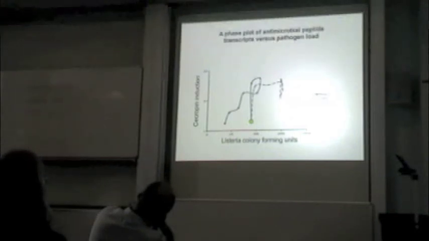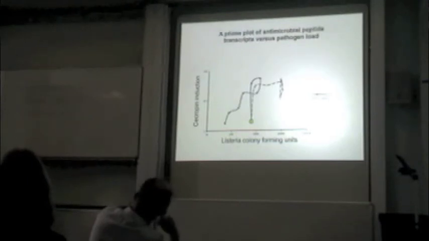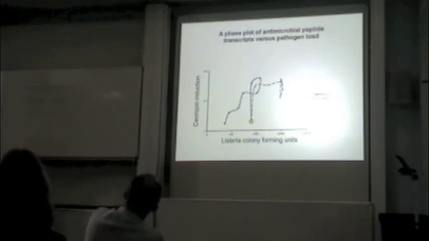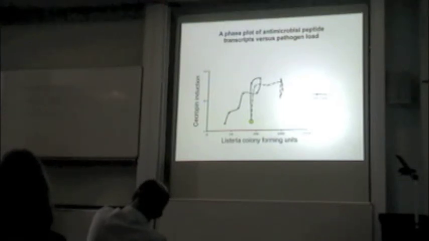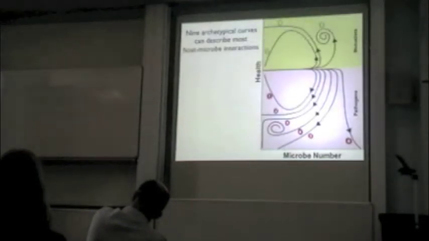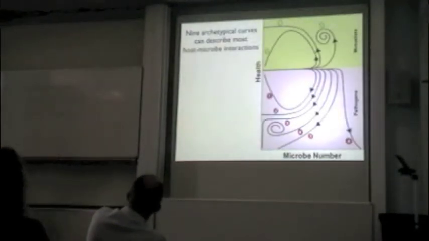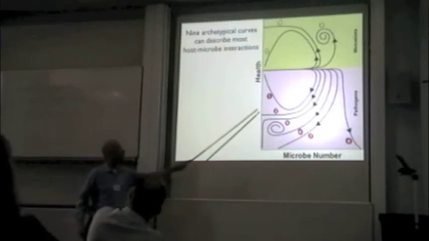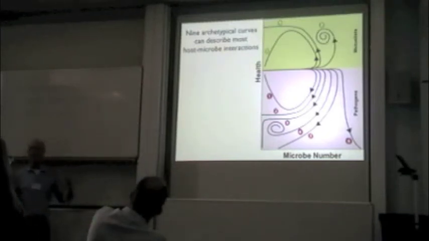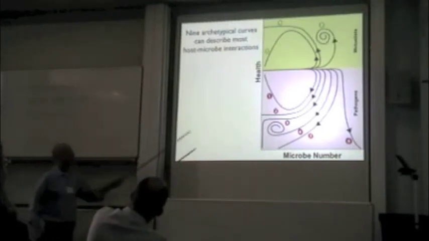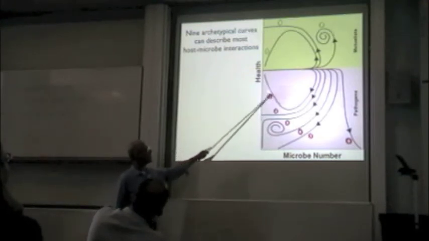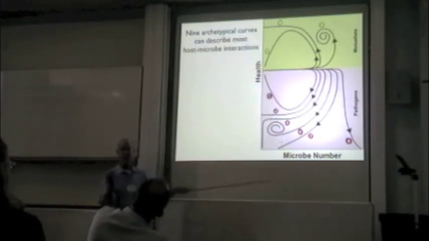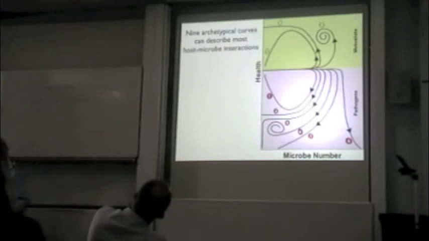We'll start taking this apart first in the fly, but we'd also like to do this in the mouse. And I'm wondering if people out there already have data where they've looked at things in detail, because there are a number of things you can do just by taking data you have already, plotting and looking at the shape of the curves. So to sum up, we're interested now in taking apart these curves at a much higher level of detail than we've had before, and to be able to understand why you get bifurcations between these curves, why you get curve 1 instead of curve 2, and how we can switch these back and forth.